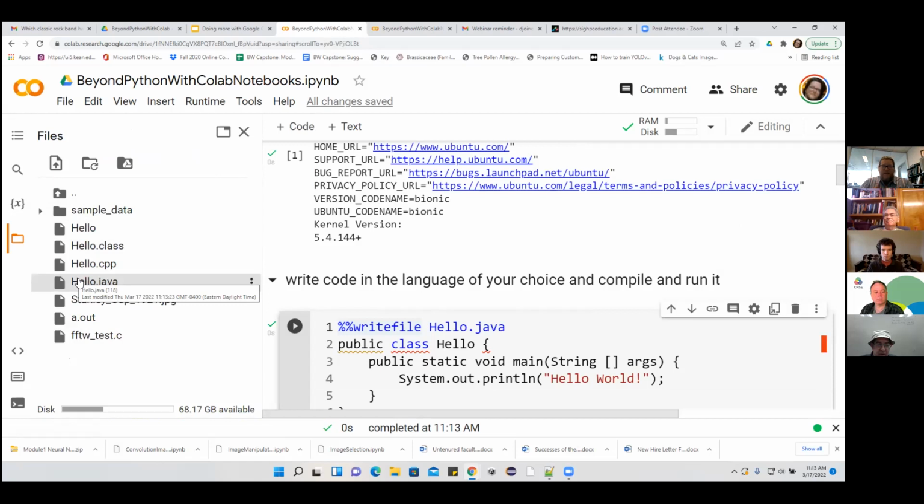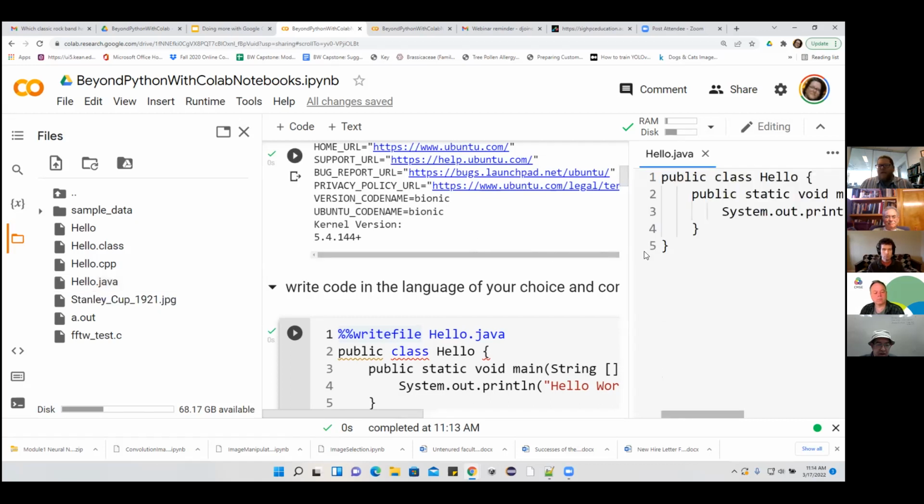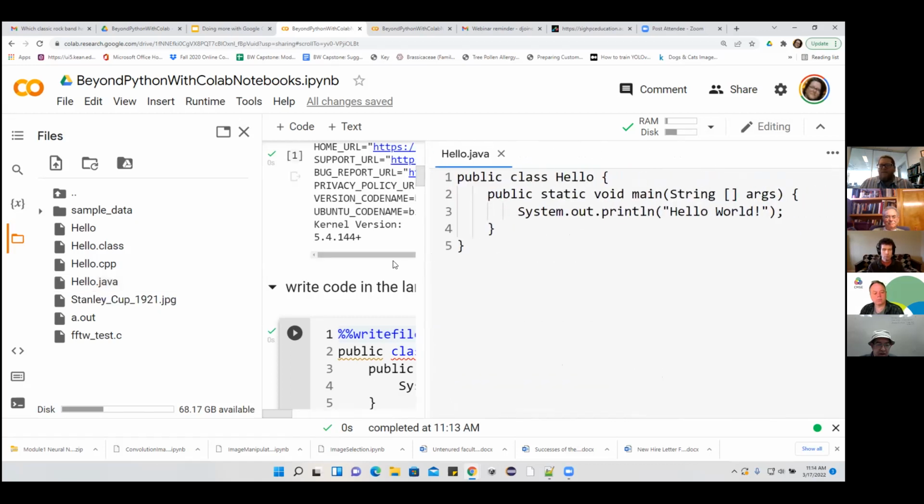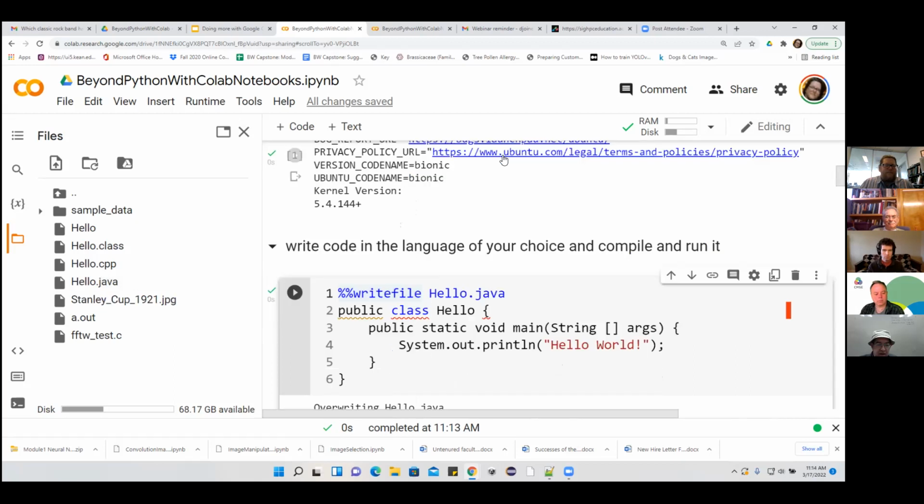And this file system, again, is all cloud-based. If you ever drag and drop things into the file system, it'll even warn you this is a containerized notebook. When you close the notebook, anything in this file system goes away. But I can check on that and see I've created my file here.